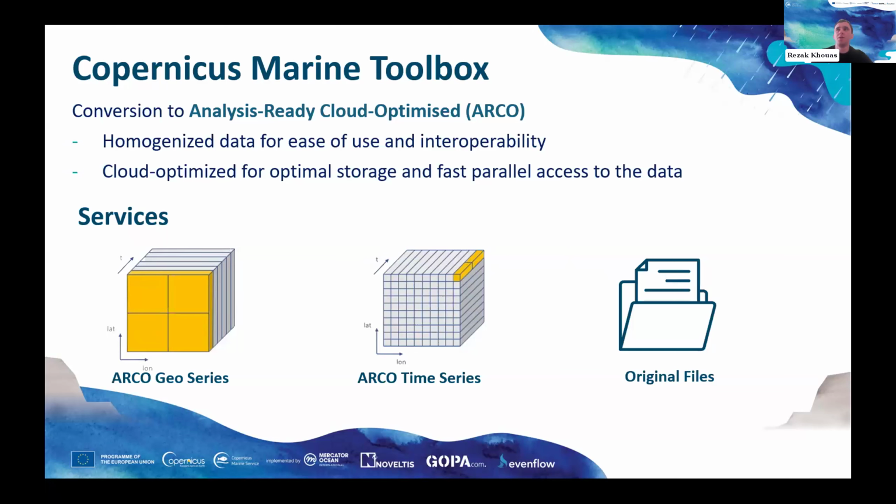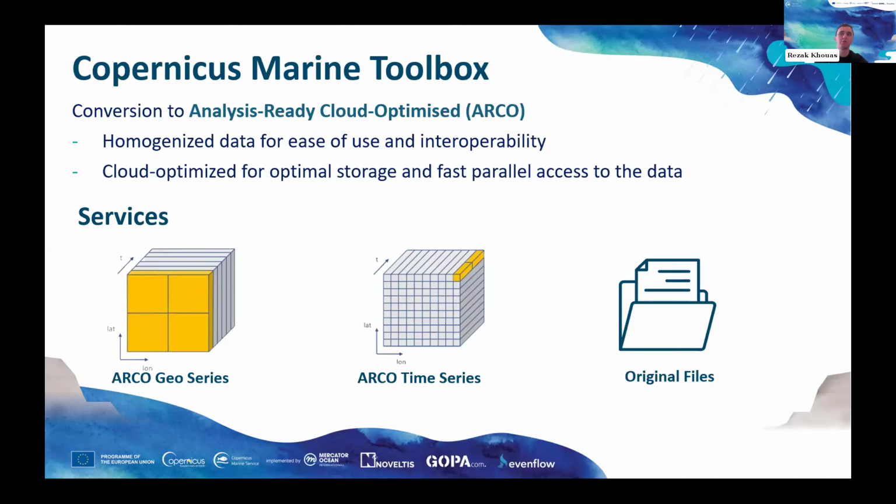So another advantage of the toolbox is that it allows to optimally and parallelly download the data. This is due to the conversion of the data to the analysis ready cloud optimized format, the ARCO format, which means that the data has been homogenized for ease of use and interoperability. Cloud optimized, which means also that the data has been optimally stored, which allows the fast and the parallel access to it. The toolbox also offers various services.